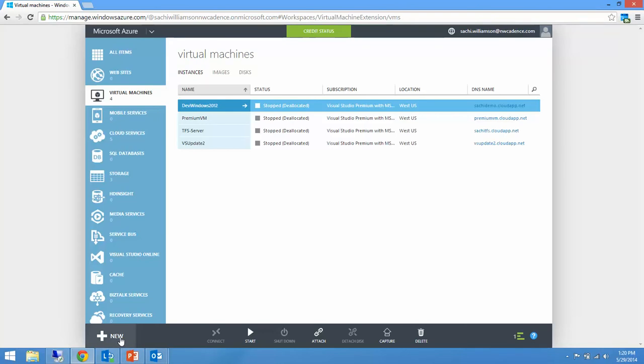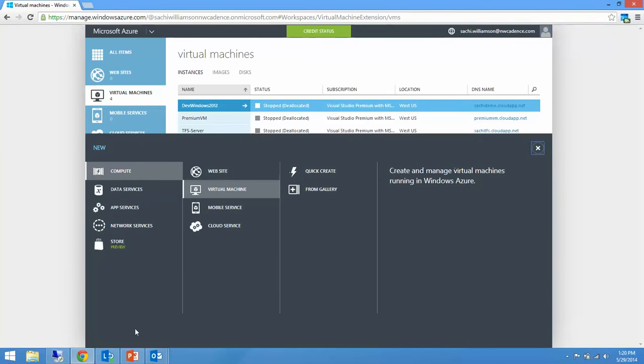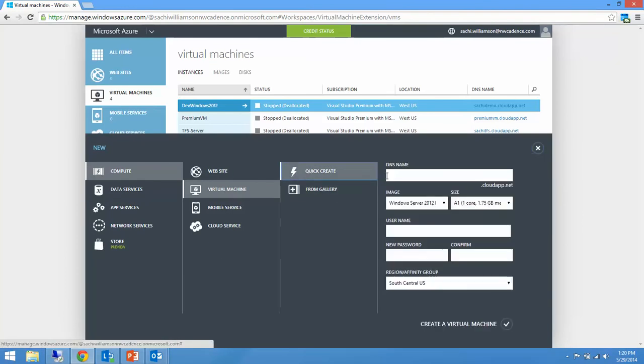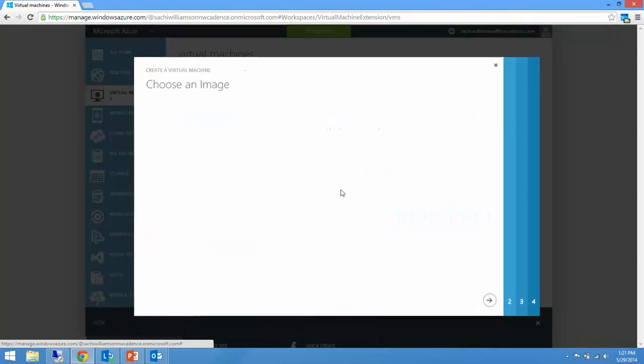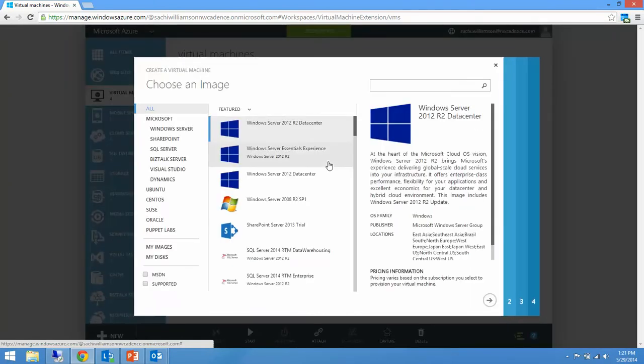If you go down to the New button, kind of down in the lower left-hand side, click on New Virtual Machine. You can click on Quick Create, and it will give you just a few options and make it really simple for you, or you can go from the gallery. If we choose the gallery, it will allow you to choose an image.